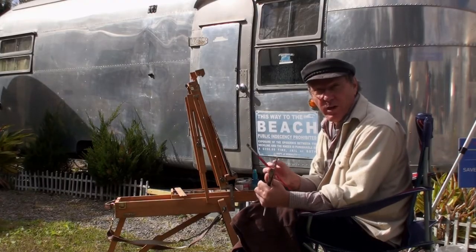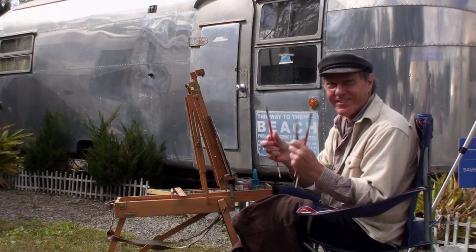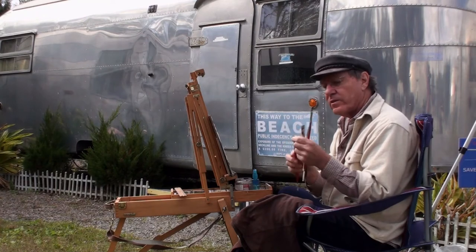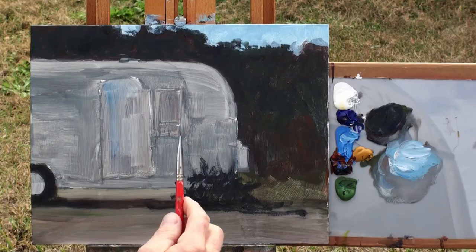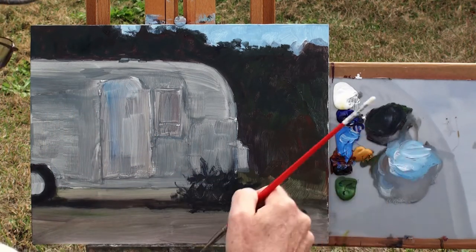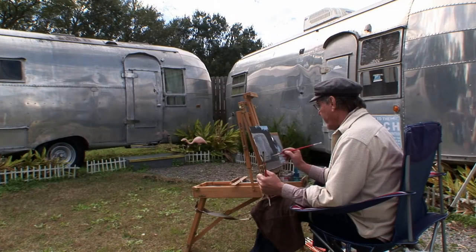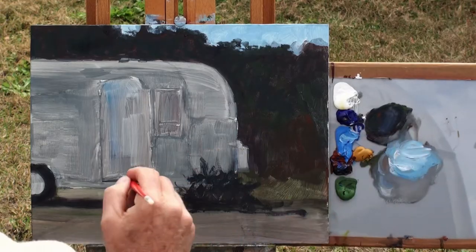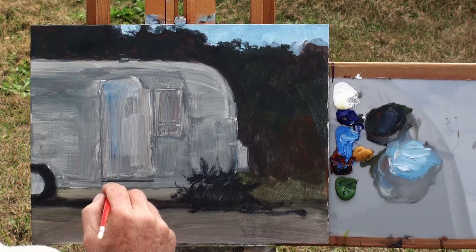It's important to have good brushes while out in the field, at least some good brushes. A few beat up brushes are good too, for scumbling around. But these flats here have nice sharp points on them. So when I want to make a sharp line, I can just use them on the side and create a nice sharp line. Once they get old, even just a little bit, that edge disappears, and it's not quite as easy to do.